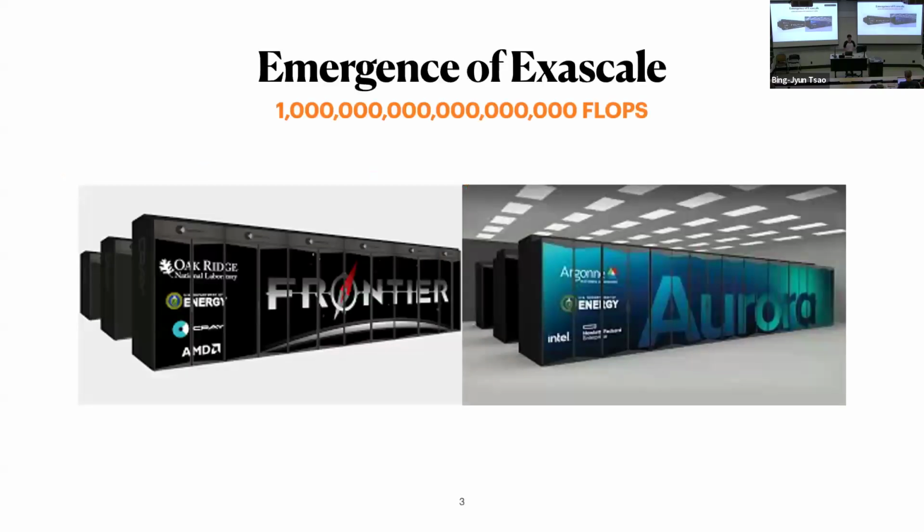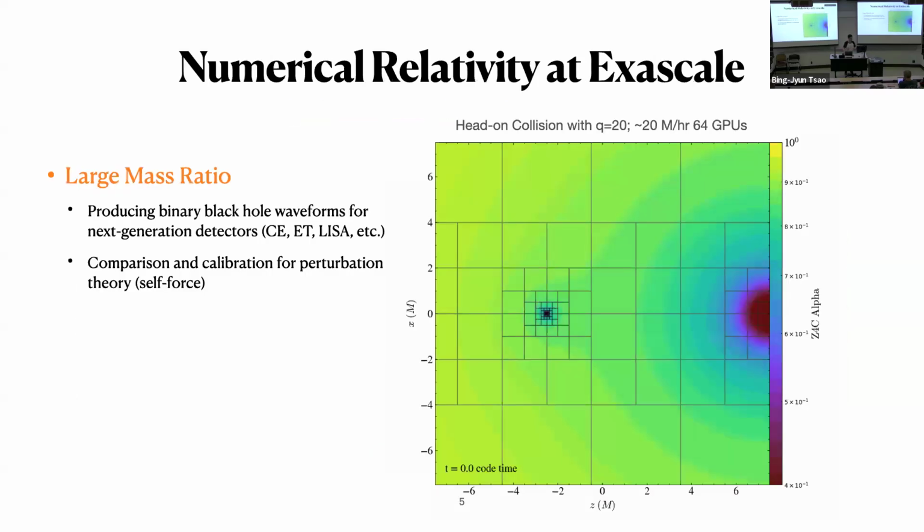Okay. So a recent change in the computational physics landscape is the emergence of the exascale. Now there are two exascale machines up and running, and these are orders of magnitude faster than the traditional CPU machines that we've had. Things will probably not stop there. These massively parallel machines will only grow at this point, and probably zettaflop machines will be here within a decade. And then it's up to us as numerical relativists to see what we can do with resources of this scale.